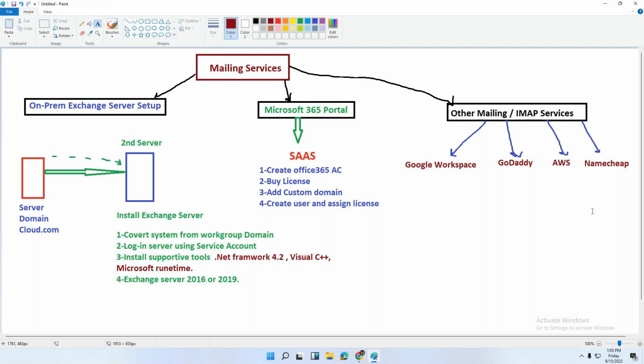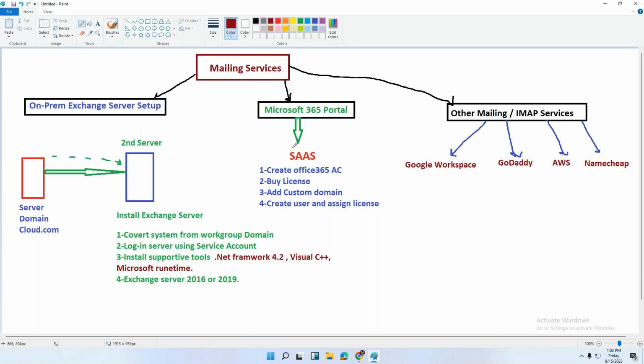But if we talk about the difference between these mailing service providers, Microsoft 365 can give us a lot of services compared to other email service providers. Got what I'm saying?